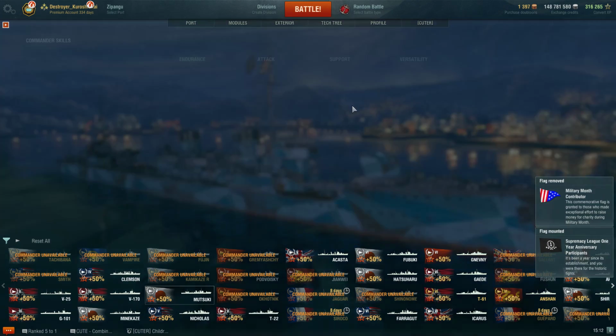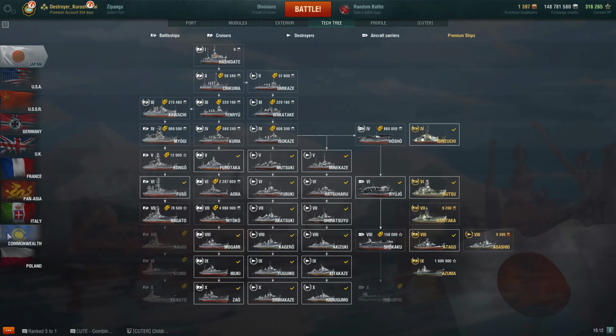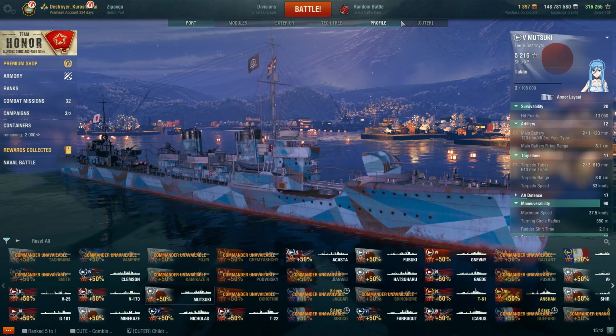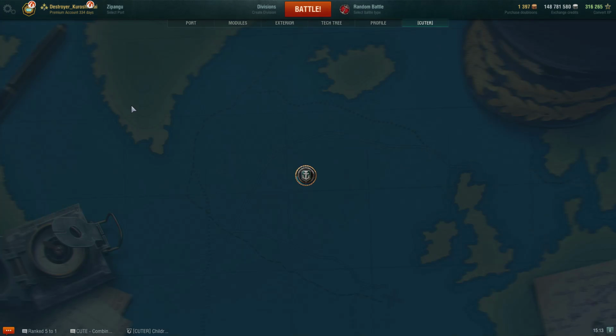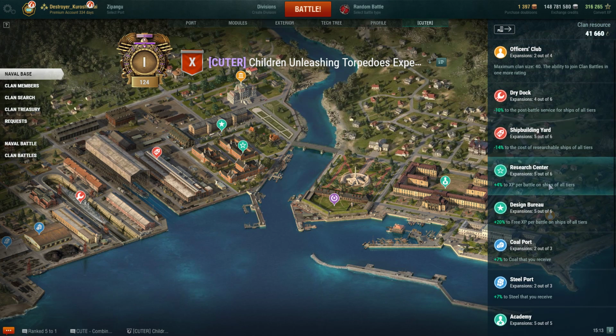Let's see. So that takes us over the captains, different ways to grind it, and through the tech tree. We've talked about the importance of getting 19-point captains on ships you're going to play frequently, the benefits that brings to your account. We've talked about modules, consumables, everything under the modules tab. I guess last but not least would be joining a clan. For example, just showing you a quick look at what clans can bring you.